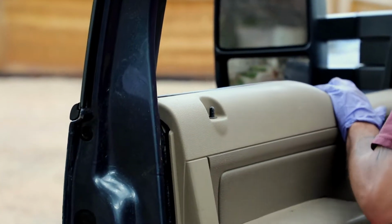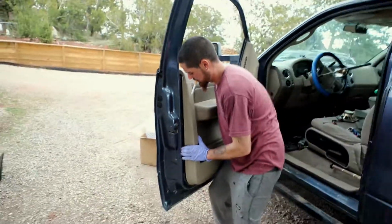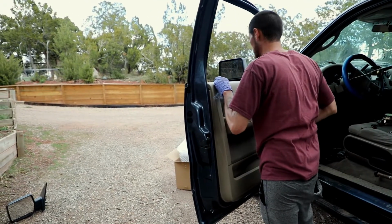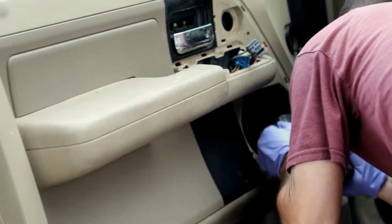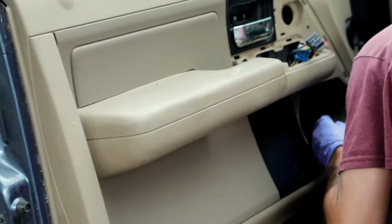Yeah, so make sure to put your lock mechanism back up again. It slides up and there's little pins that slide back down into place. And that's probably a good time too, if you wanted to replace your speakers, to do that. Anything that you needed to do in the door would probably be a good time to do it now.